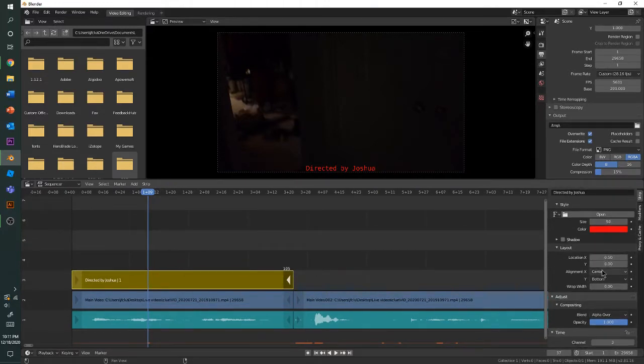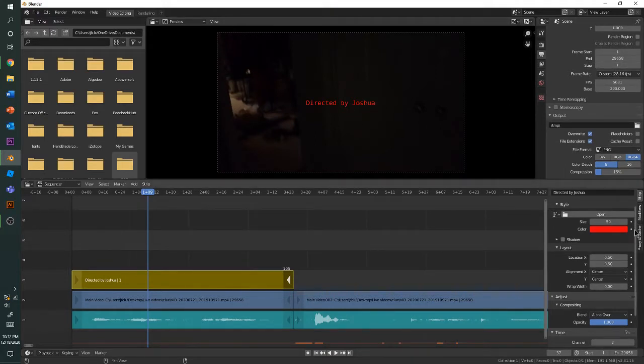We can change the location. Here we have the alignment. Right now it's aligned to the center and to the bottom. So we can drag these right here with our mouse. To change that, we can also drag this. Now if you want it more accurate, set both of these to 0. You can set the alignment of both of them to be center. And then if you put 0.5 and 0.5, then it'll be right in the middle.